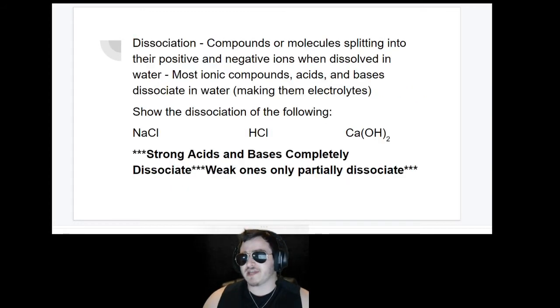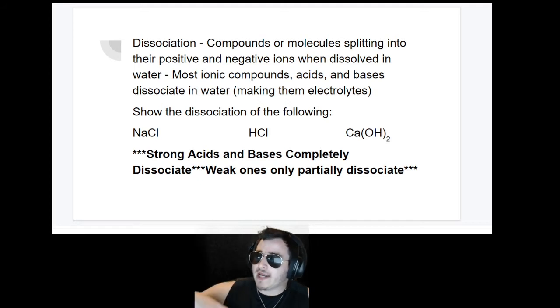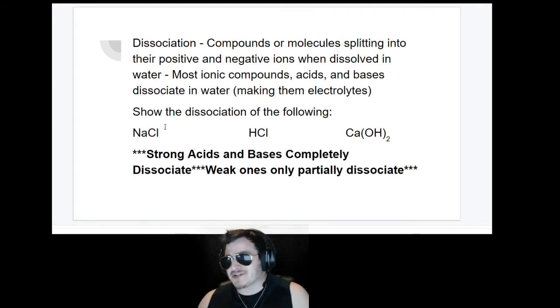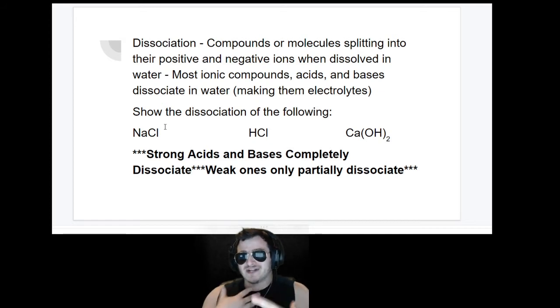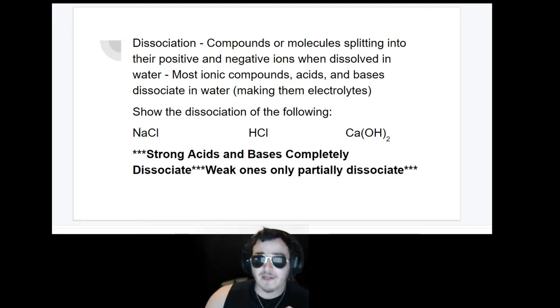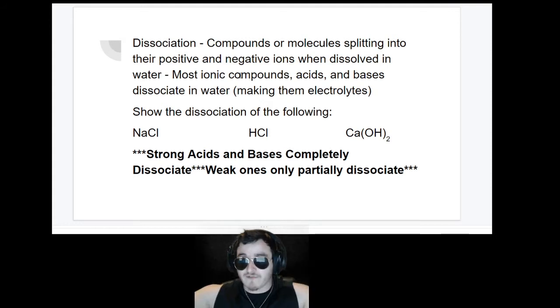So what is dissociation? Well, what it means is that when you put it in water, it's going to separate into its pieces. Okay? For example, NaCl is comprised of one Na and one Cl. Well, when you put it in water, they sort of break up the band. They realize, sodium's already given the electron, chlorine's already received it. We've done everything we need to do here, right? So you're good to go, I'm good to go, let's go our separate ways. So sodium is going to go off, but now that he's lost an electron is now Na+, and Cl, now that he's gained an electron, is Cl-. Okay? So they go off in their own directions.